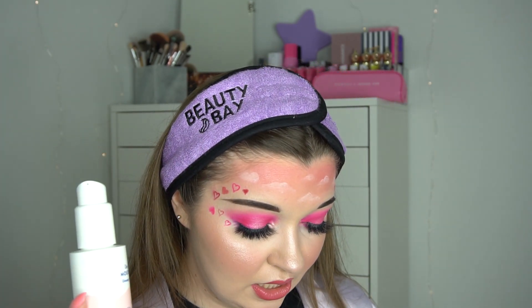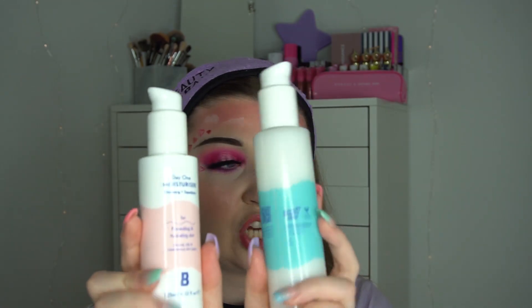Next I picked up the day moisturiser, which is for normal, oily, and combination skin types. I thought this would be nice when I'm not feeling too dry, or in the morning when I don't want a thick moisturiser. It comes in similar packaging to the jelly cleanser with a little pump at the top, and has 125ml of product. It's for protecting and hydrating skin and I think it's a bit thinner than a thicker moisturiser.